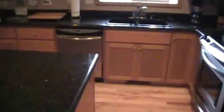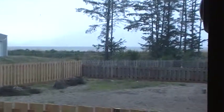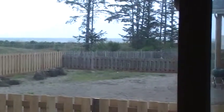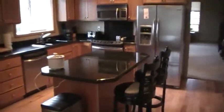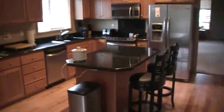We have this center island, and again, if you look out the window, you will see the river right beyond those trees. We still have a pretty good view of the river, and when it's a clear day, which happens maybe twice a month, we have a beautiful view of the river, but we see ships going by all the time. Now we're still looking at the kitchen. We do most of our eating on the center island because most of our meals are casual. The dining room we save for only special occasions when somebody's visiting.